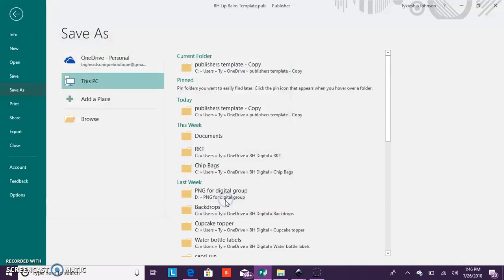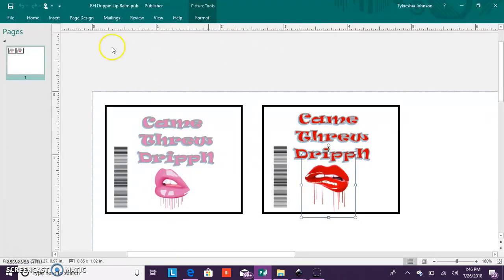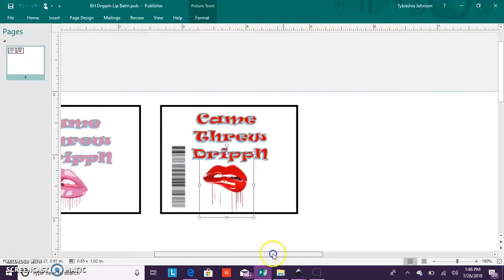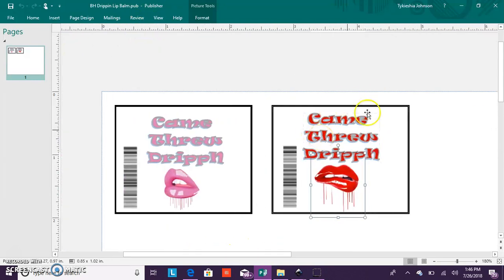And we're going to save. So now we have our master copy to work with anytime we need to come and make any changes.